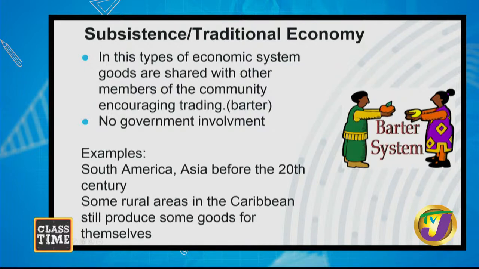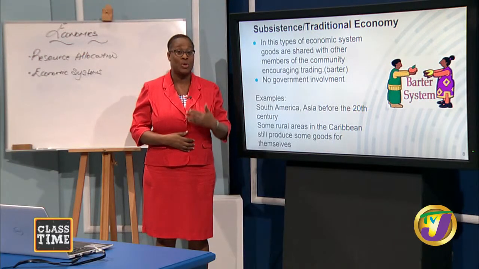So for example, if I was producing my tomatoes and my cabbage and my Scotch bonnet pepper, and I had a surplus because I had enough to supply, I would probably go to my neighbor and say, listen, I have some tomato and cabbage and some pepper, and they may be growing peas and other things. I'll probably have a chicken farm, and therefore we'll do what we call bartering, the exchange of goods for other goods. So you'll find that there wasn't any money per se. In this system, what they would do is exchange goods and services for goods and services.